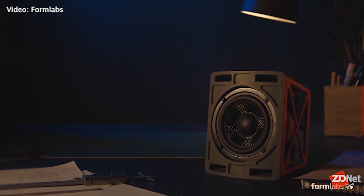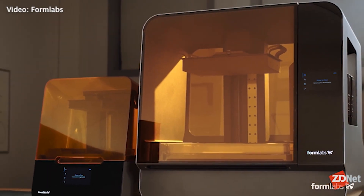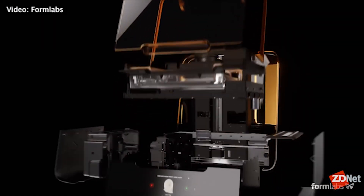Walk us through some of the history of the company. I know you started from MIT — just walk us through a quick update of where the company stands today. So I started Formlabs with two other MIT students about seven, seven and a half years ago. We got access to these really powerful 3D printers that places like MIT or other big companies had — really impressive tools that let you go from CAD or an idea to a real thing in a fairly seamless process. But typically those machines cost $100,000 and up, and they usually had full-time technicians operating them. So it wasn't possible for smaller organizations to get access to them.